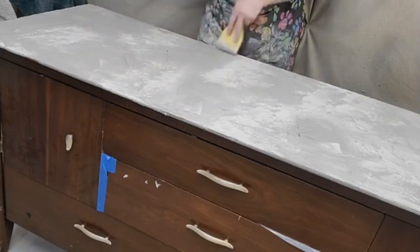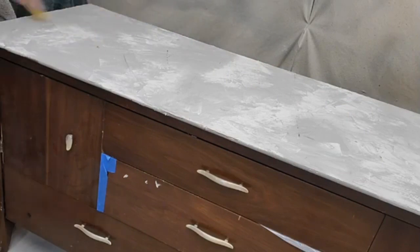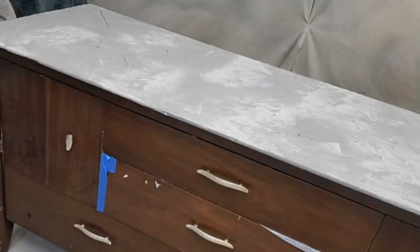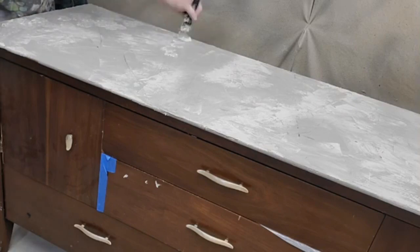And it's better if you kind of make your swipes almost crisscross so that you mix up the texture a little bit. I can tell you there is not enough of the white back here. Not at all. We're going to let this sit just a minute because it's still a little wetter than I want. And then that way you guys can see what it's going to look like. And this is pretty much what we're going to get to do on the top today.